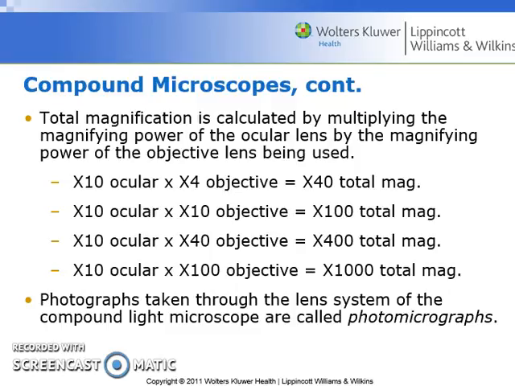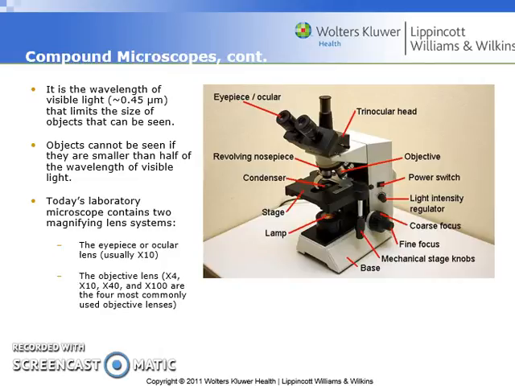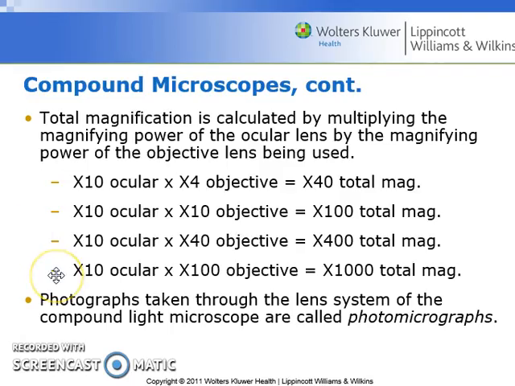So let's talk about when we view specimens. We always want to make sure we know what the total magnification is, because you wouldn't want to just state the magnification of the power objective that you're using, say 4x, 10x, or 40x. You have to include the magnification of the ocular lenses, which in most cases is going to be 10x. So when we talk about total magnification, we're talking about the magnification of all of the lenses involved in allowing us to view the specimen.